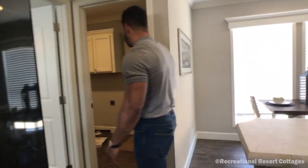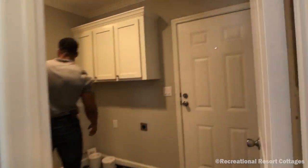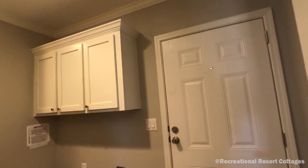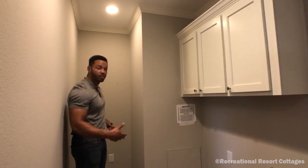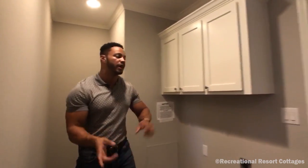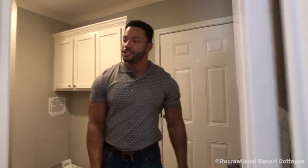You'll also see right here we've got the laundry room — a good size. You've got enough space in here for everything you need, washer and dryer connection. You've got a spot over here for your refrigerator, deep freeze, whatever you like. And you've got another exterior door here to go out to the front or back of the home, whatever you choose.